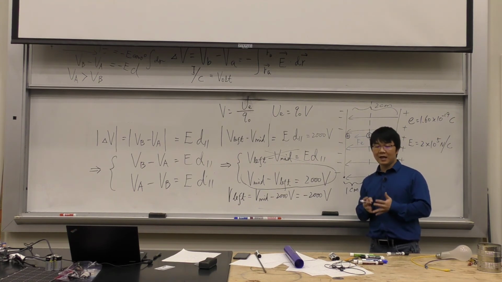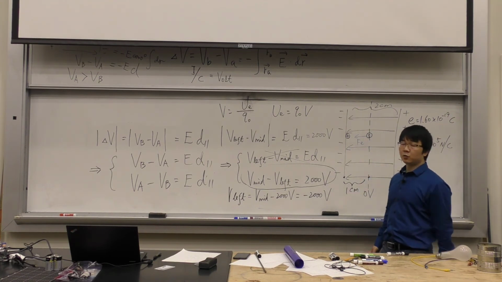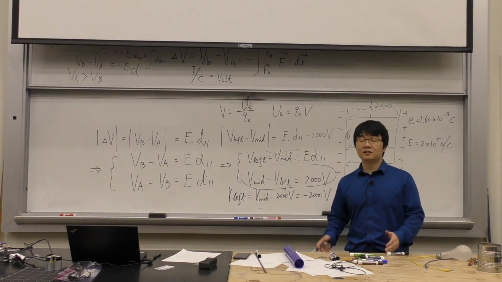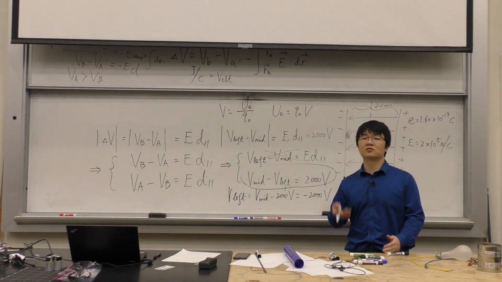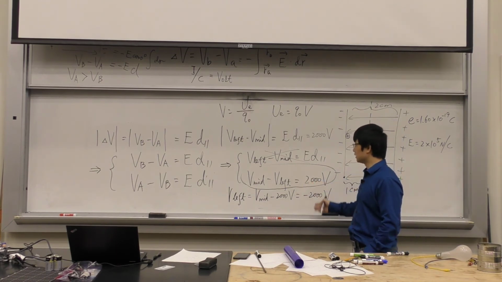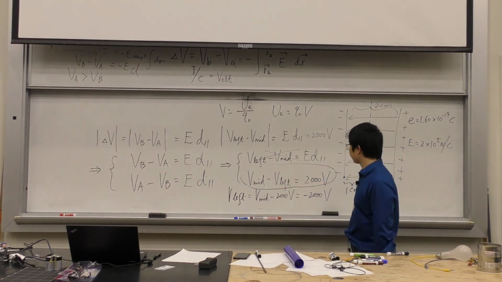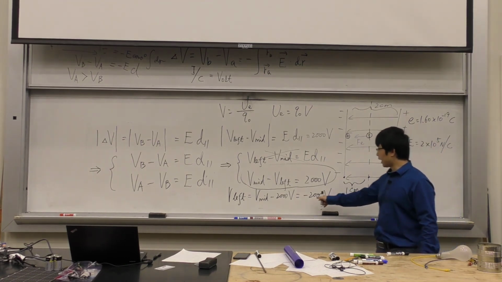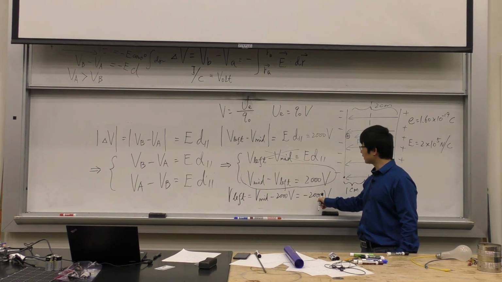So see that my answer depends on the reference point you provide. It depends on the 0 reference, right? It doesn't even need to be the 0 reference, as long as you give me a reference point. But the difference between these two points doesn't depend on that. So now, based on this reference point you give me, I calculate the potential of the left plate, right?